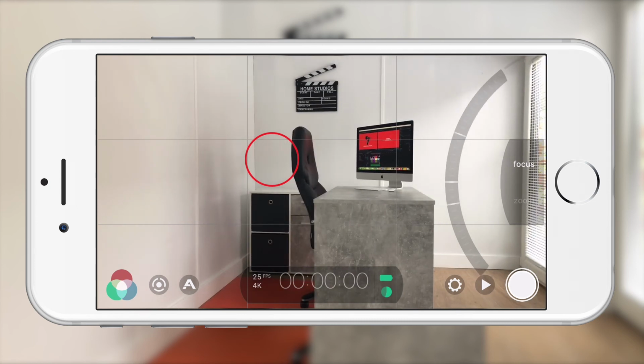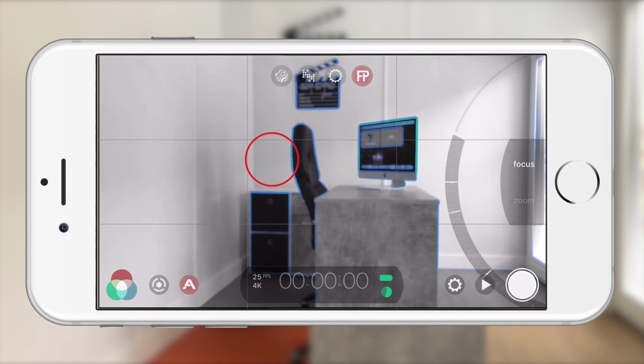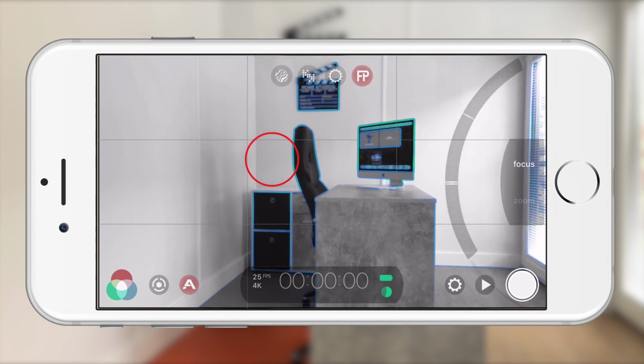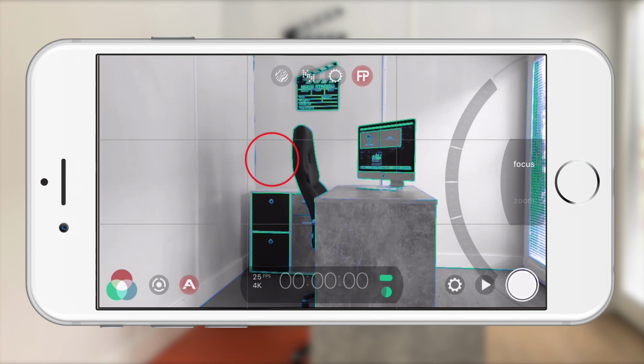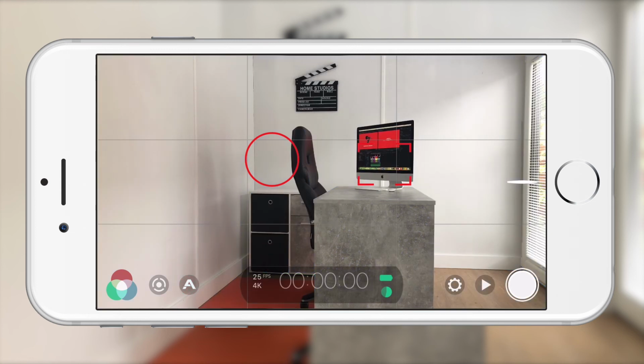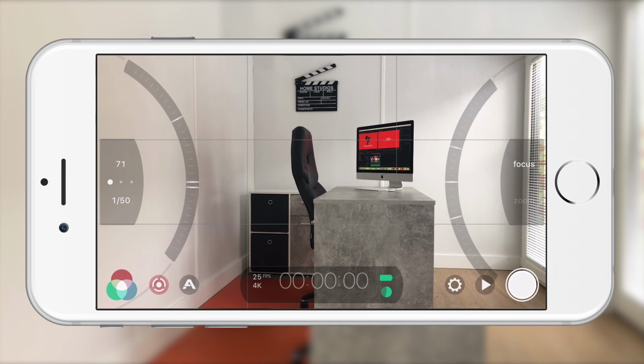And don't forget that you can turn on the focus peaking by tapping the A icon here and the focus peaking option here, and then you can drag your slider to find out what's in focus and what isn't. Then once you're happy with the focus, just tap off the slider menu and you'll see that it's turned red as well and it's locked the focus for you. And then just tap on the advanced options and they'll disappear too. If you want to bring up the manual focus and exposure dials at any time whilst you're filming, just tap the round icon in the bottom left of the screen and they'll slide out from the left and the right.